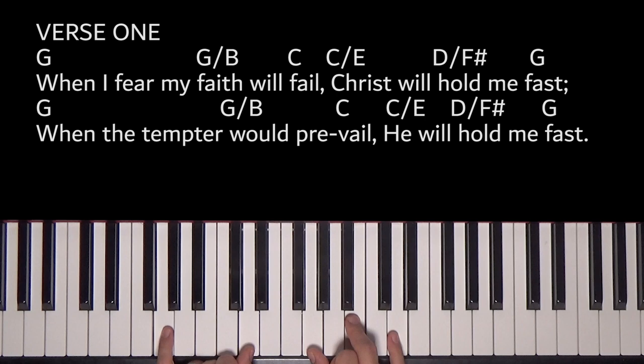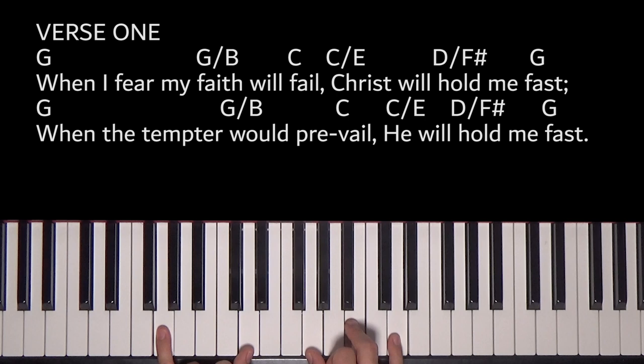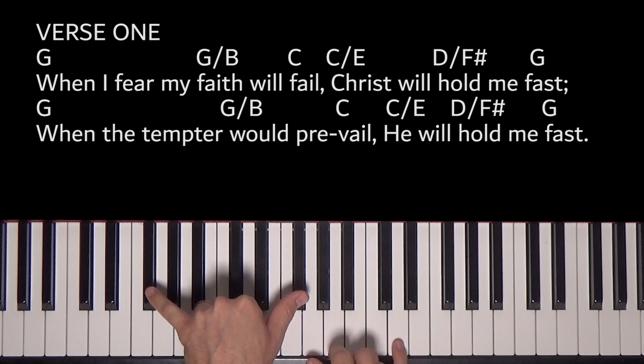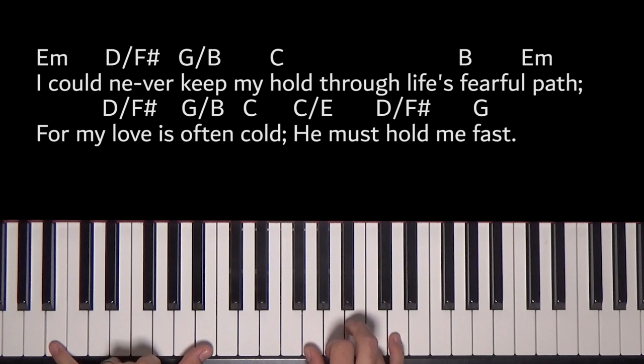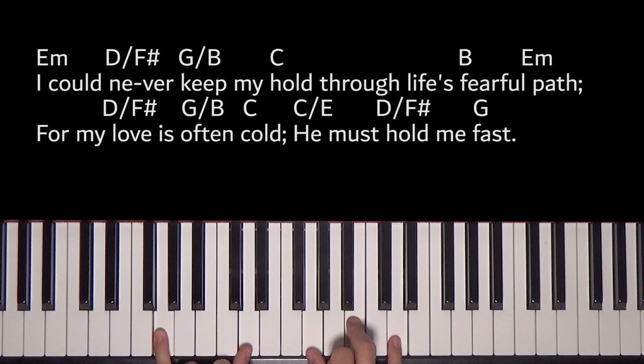Oh, when there's my melody note. 1, 2, 3, 4, 5, 6. When I fear my faith will fail, Christ will hold me fast. When the tempter would prevail, he will hold me fast. I could never keep my hold, through life's fearful path. For my love is often cold, he must hold me fast. Ready, chorus.